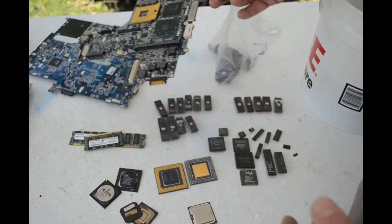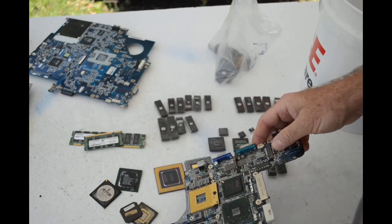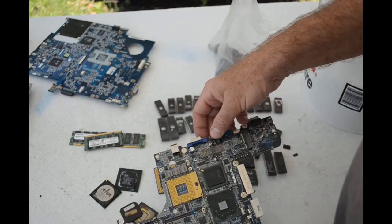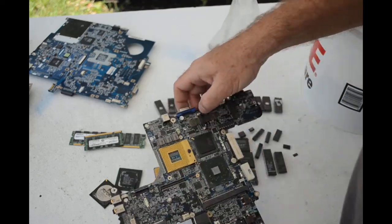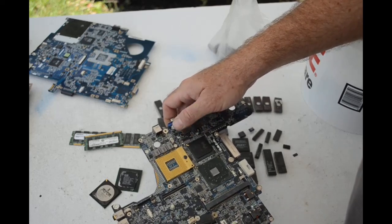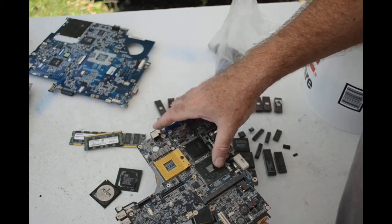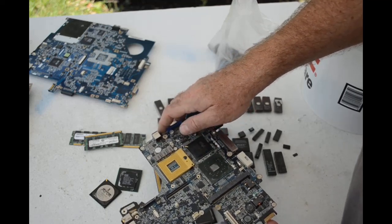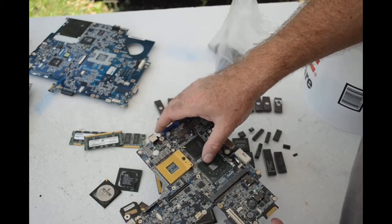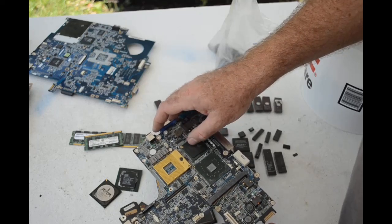But another place to get them is motherboards, computer motherboards. Now this is a motherboard out of a small laptop, and it has a Gold Corner BGA chip here. Almost every computer motherboard is going to have at least one Gold Corner BGA chip on it, and that's either the North Bridge or the South Bridge, I'm not sure which. And then usually it has another big chip over here, which is a flip chip. That's the opposite. If this is the North Bridge, that's the South Bridge, or the other way around, I don't know which. Now the flip chip generally doesn't have anything of value in it, but the Gold Corner BGA sure does.